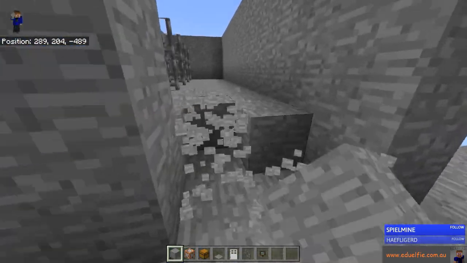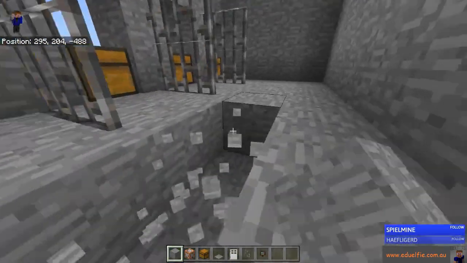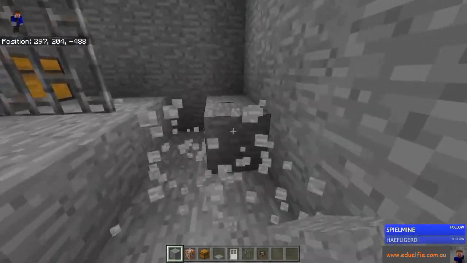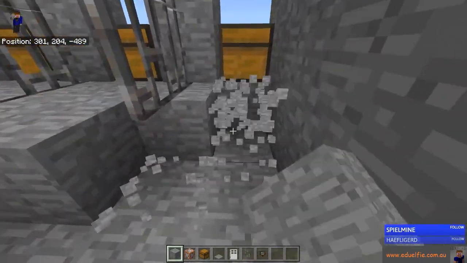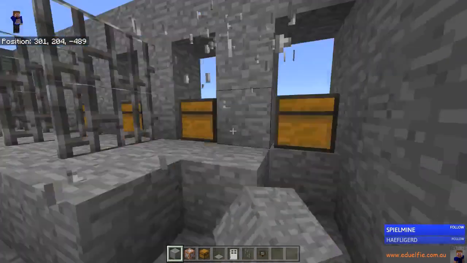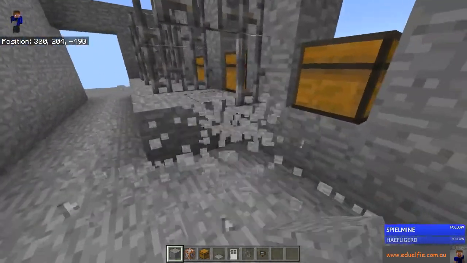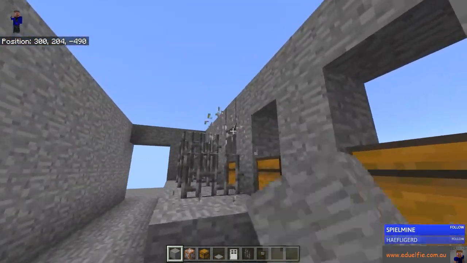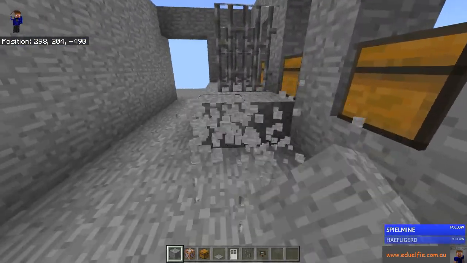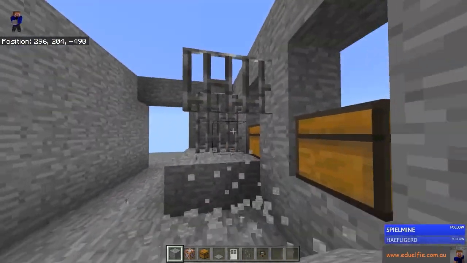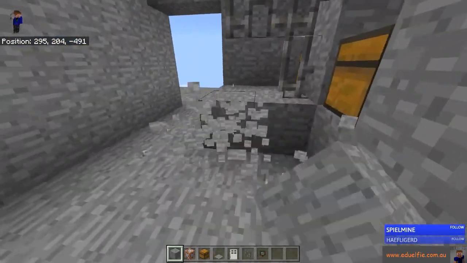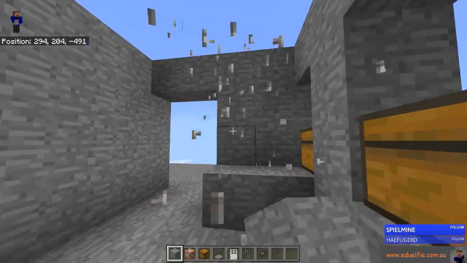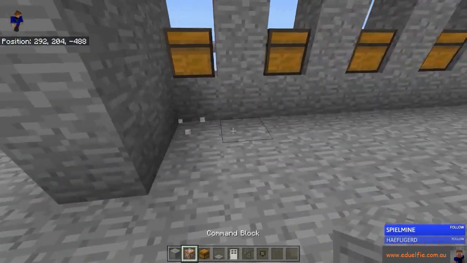So all of this needs to be pulled down and built again. And you'll notice, actually I don't mind the chest being that height. You'll notice that it overwrote itself, which means it's building out.